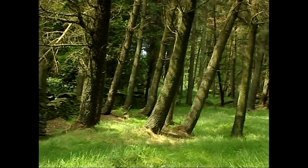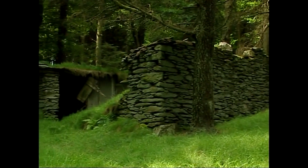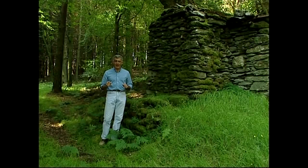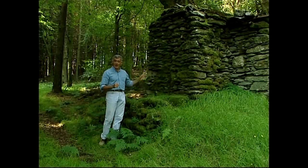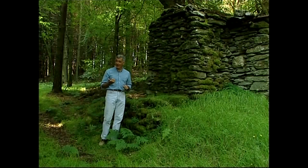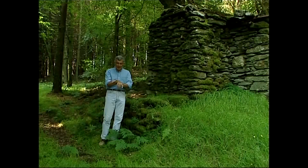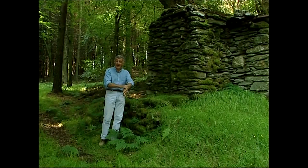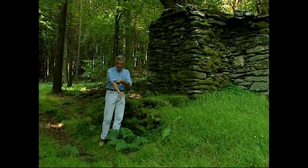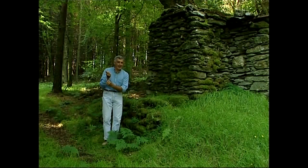Some of the buildings have rather peculiar features. This is one of my favourite places in all of the plantations — it's like a small lost village, old stone buildings covered in moss deep in the forest. It's taken me about an hour to find this place because although I've been here before, I always get lost. And one of the features today, I'm afraid, are clouds of midges and, would you believe it, giant horseflies. So before we look at these buildings and try to find out what they were for, I'm just going to put my sleeves down.